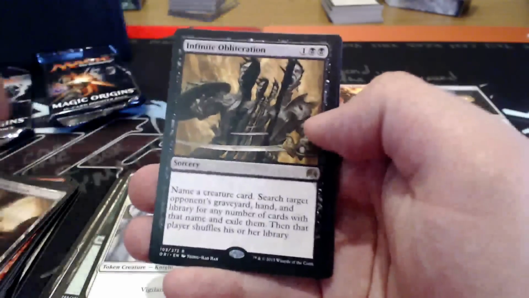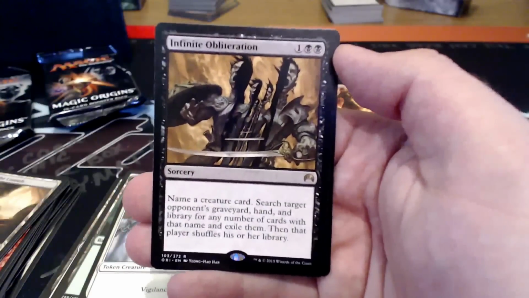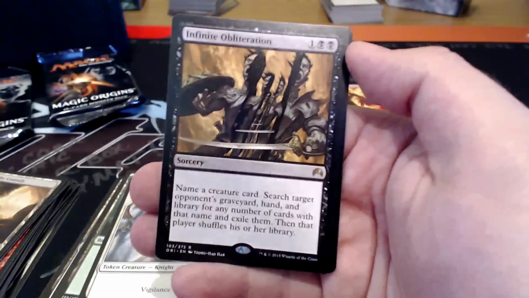Zendikar Incarnate. Clash of Wills. Foundry of the Consuls. Infinite Obliteration, 1 uncolored for double black, sorcery. Name a creature card, search target opponent's graveyard, hand, and library for any number of cards with that name and exile them. Then that player shuffles his or her library. We'll put it in the bottom pile as well. Nothing too great. Love the elf token.